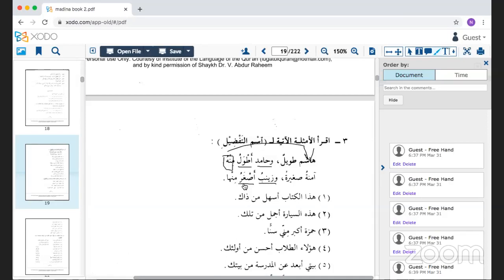Even though the comparison is with females, and that is what the author of the book wanted you to understand here. That's why he gave this example with both genders.